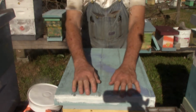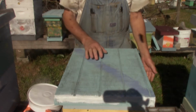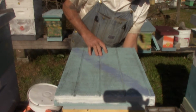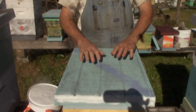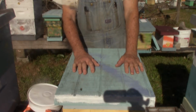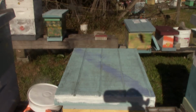We level the front, level the back, and then the whole top's level. And then we take the back and we pick it up. In the summertime, I pick mine up about 3/4 of an inch. In the wintertime, I pick it up about 1.5 inches, and that way more of the moisture will run out. But that's what that is. This is how my bees can go all through winter. And then you come back. It doesn't have to even be warm days. You just come back on a day.